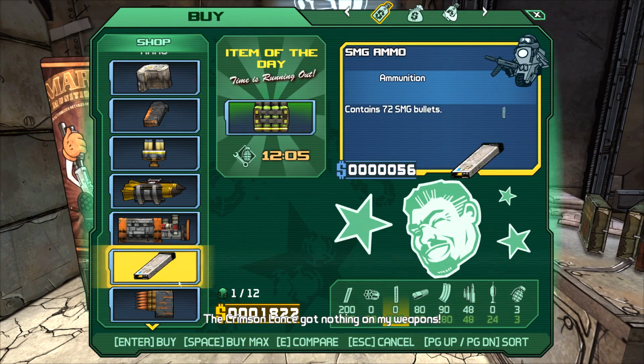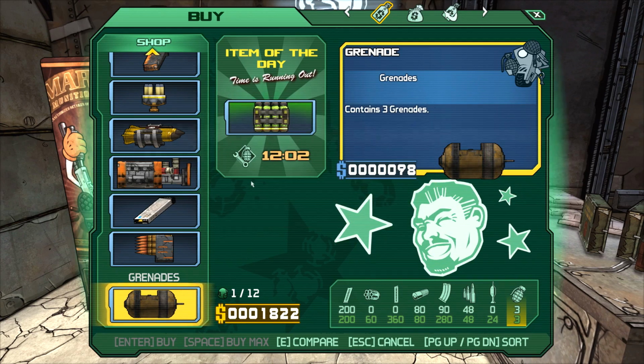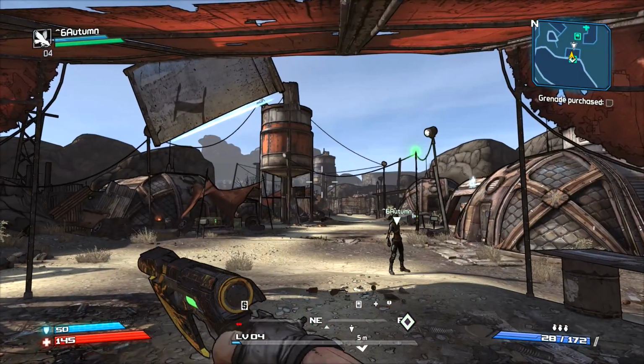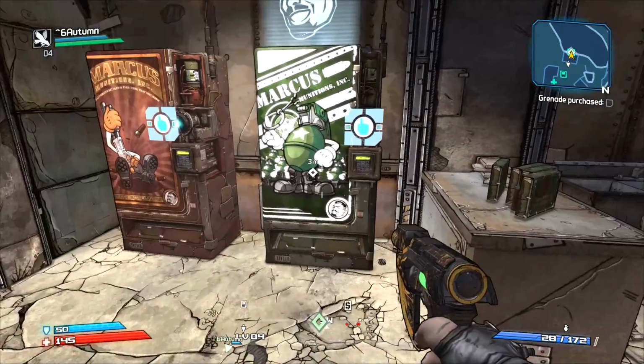I don't think we're supposed to have any. No. I messed this up already. It says I'm carrying the maximum amount. How? Apparently I need to throw them. No, I messed this up when I did my one life challenge.